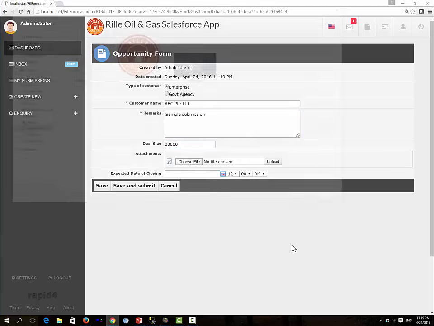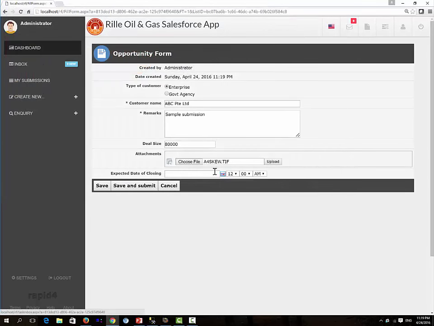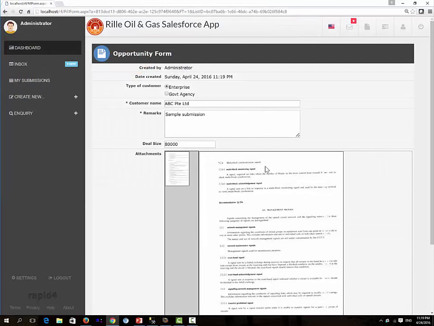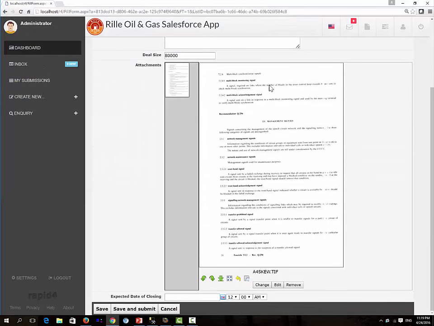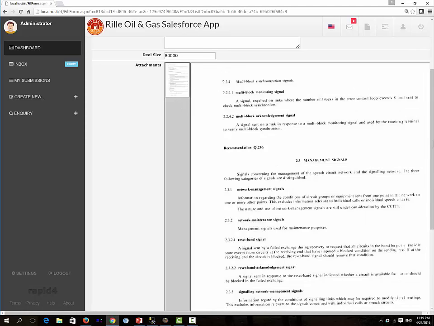So notice that you're also able to upload attachments. It could be TIFF images, PDF, Microsoft Word documents, and so on. And you're able to preview the document inside the form without opening or launching an external viewer. So if you have multiple pages in the document, you'll see them on the left side here as well. I could also enlarge the document if I wanted to.